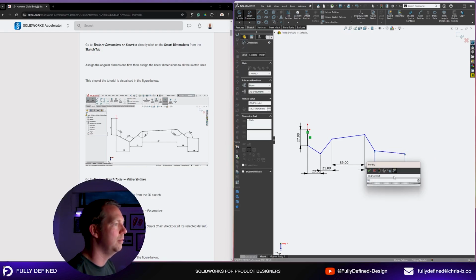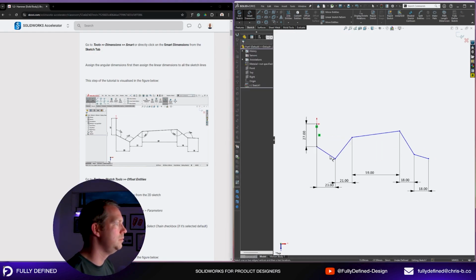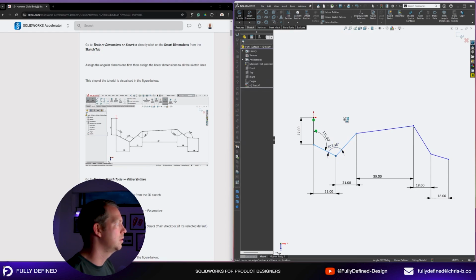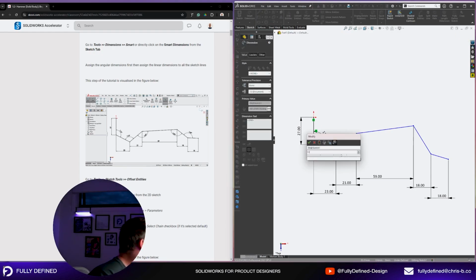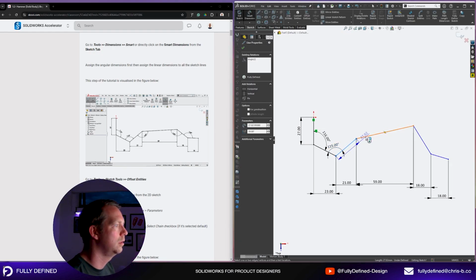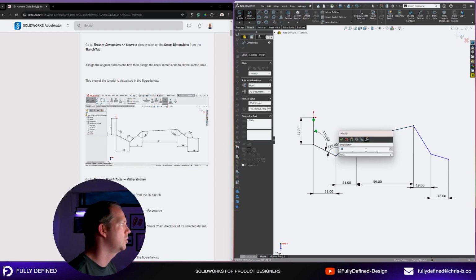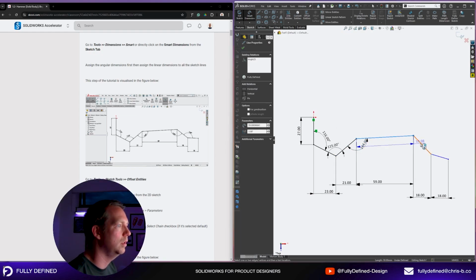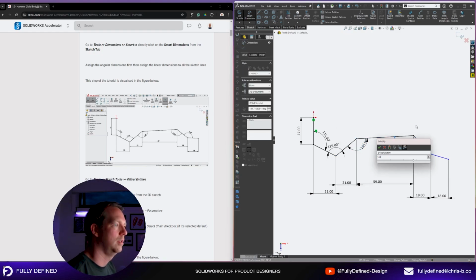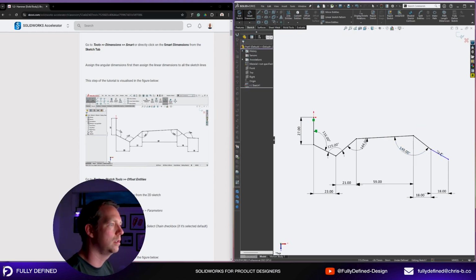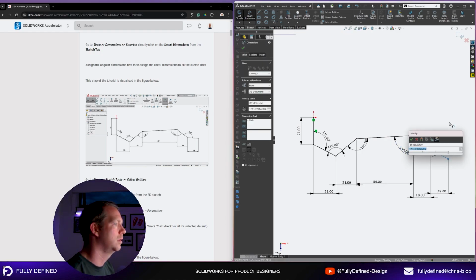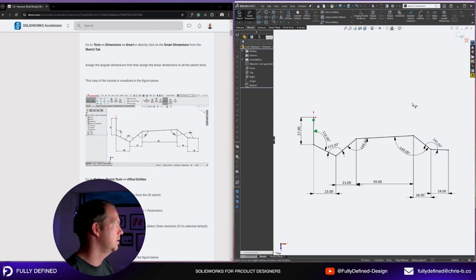But I'm following the dimensions in the tutorial. And then for the angles, I'm clicking on the two lines and dropping, I think it's 5. Dropping all the dimensions in while I've got the dimension tool active is more efficient. Okay, now I've got a fully defined sketch.